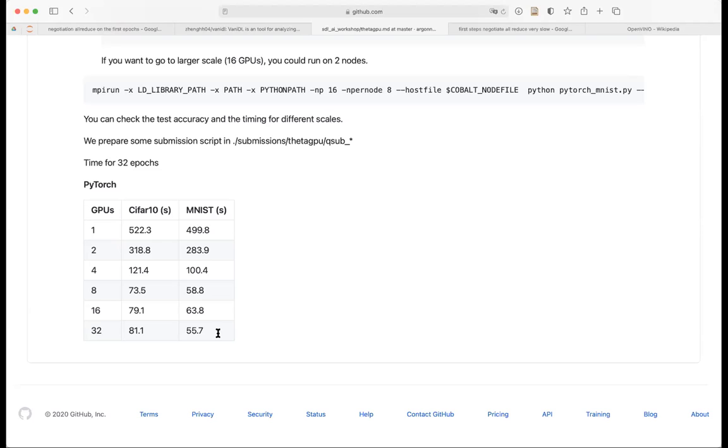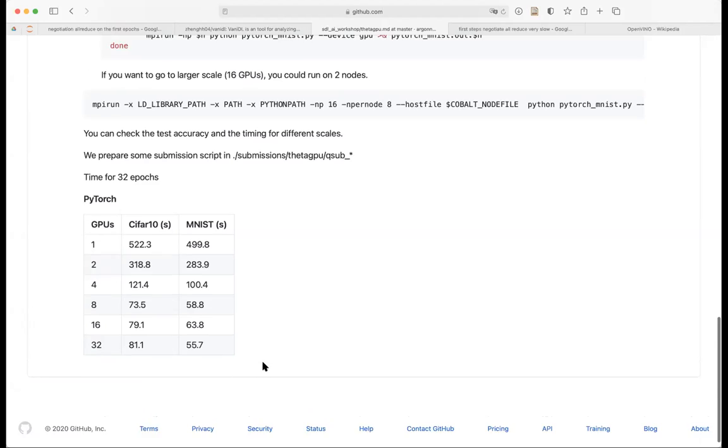Then they have to do a synchronization, average across all the workers. Then they do the update for the next step. So this communication overhead is the problem for the scaling.